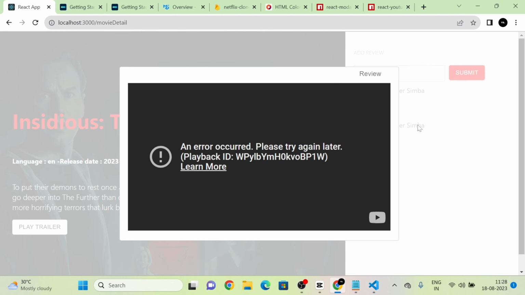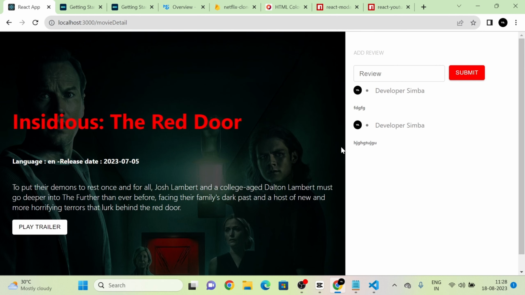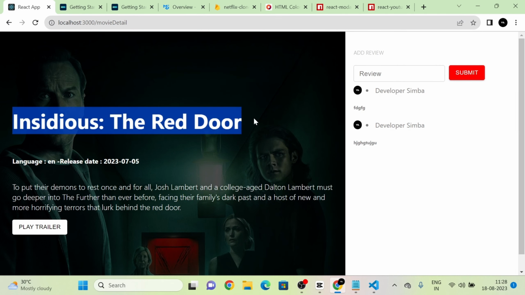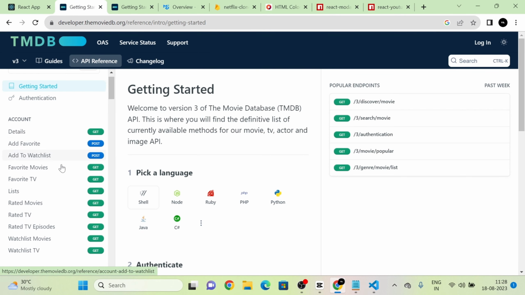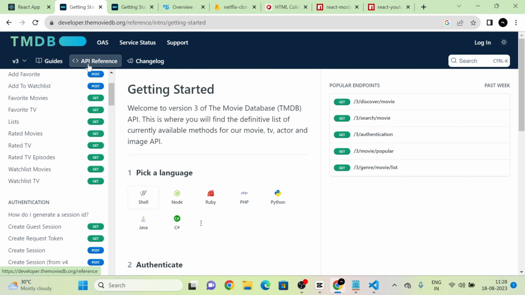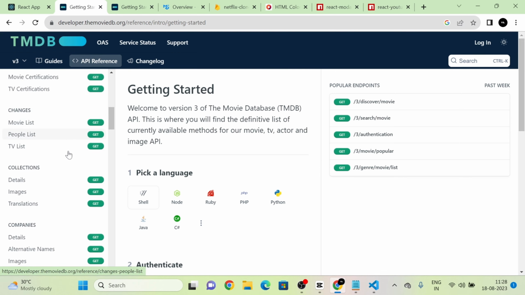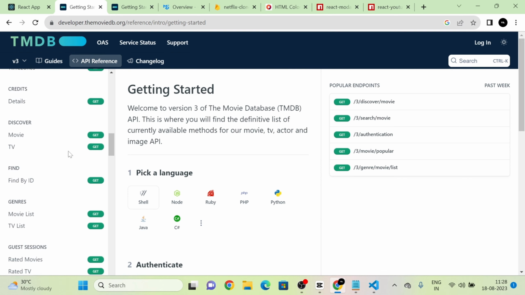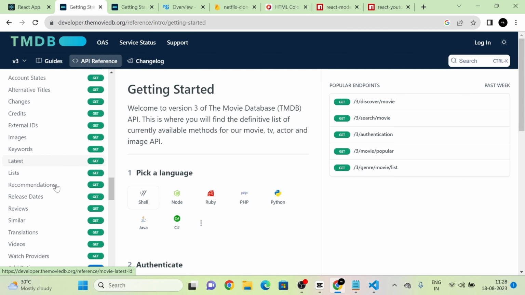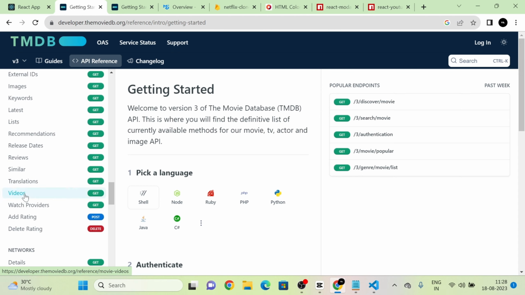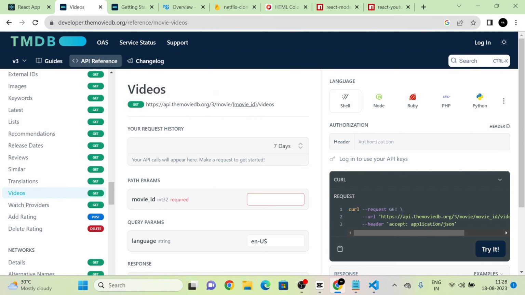Okay. Next we need to give the actual trailer of this movie. For that, in the TMDB website, in the sidebar of the API reference, there is a section for movies. In there, you can see the videos section. I'm going to click on videos, and here you can see the URL that we need to show the trailer.